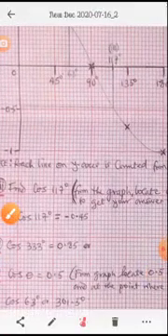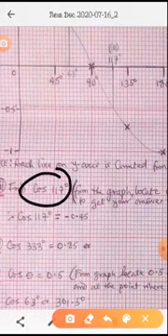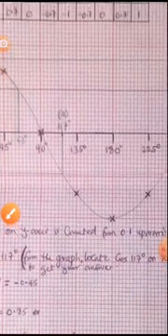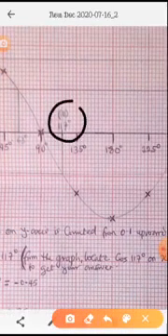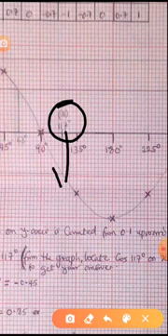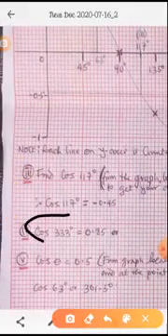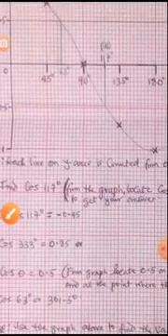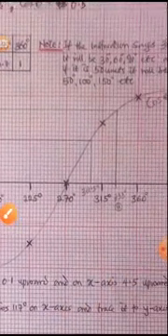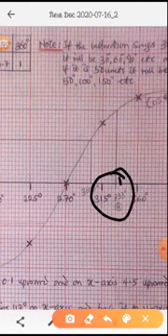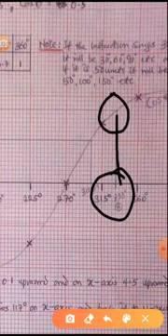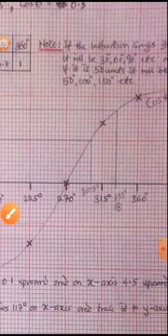The moment you are done with that, you can now come back to your question. That is, the question says you should find 117. So what do you do? You go to the graph, locate where 117 is, and make sure you draw it to touch the line. So where it touches the line, that is the answer to question number 1. Question number 2, that's 333. Then go to your graph and locate where 333 is. And when you have done that, draw it to go and join the line. Where it meets with the line, that is your answer for the question.